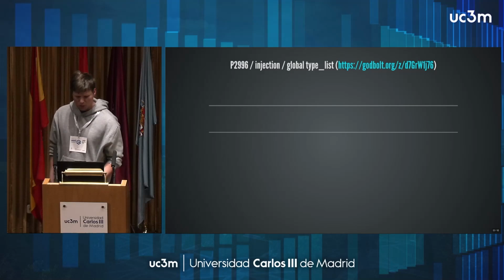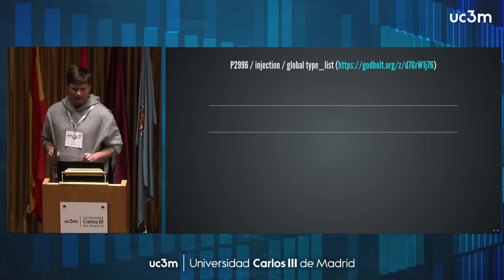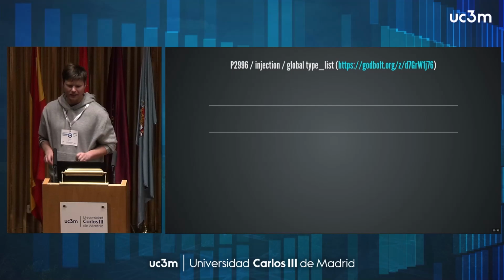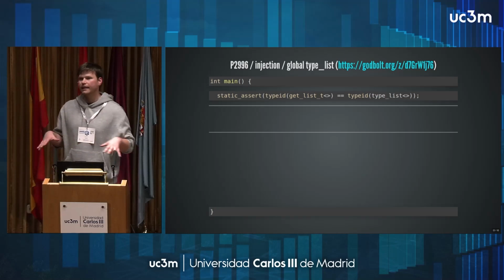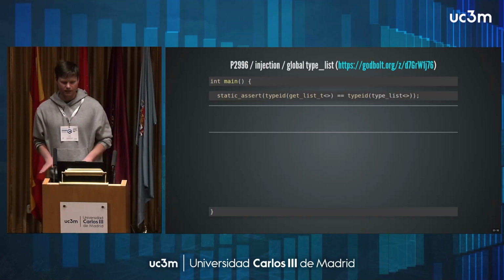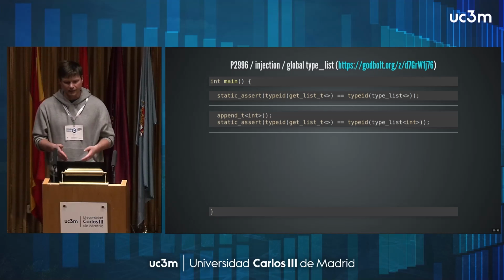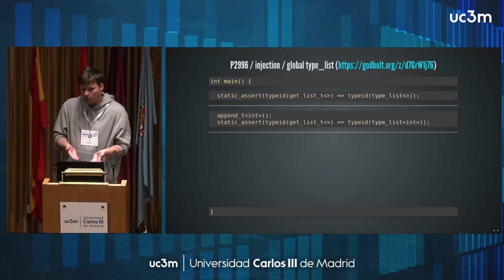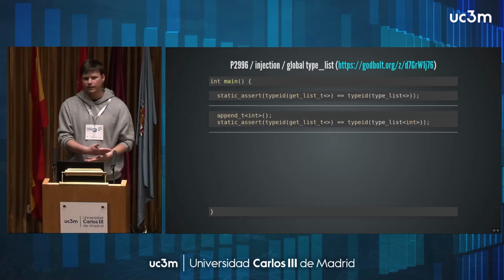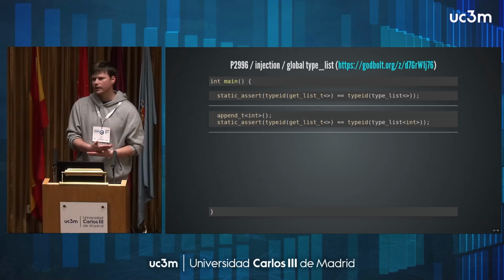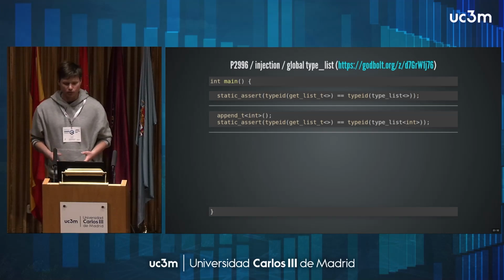So how would you go about it? Let me explain the weird case about the global type list, which usually changes people's opinions about why they really hate it. Imagine we have a main, and we get the type list: empty type list, global type list. Nothing happened. When we append, we implement that function. And in that case, getting the global list will return the type list of int, because we added to the global thing. Make sense so far? It's kind of not that intuitive if you're used to template metaprogramming, which is functional and immutable by default. But here, we have this stateful part of it where we inject into it.